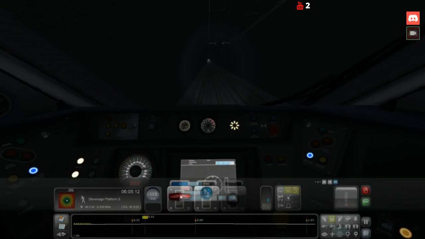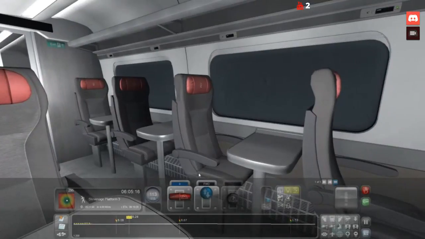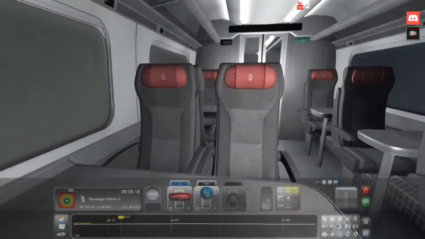I can't go outside when I'm in a tunnel, but I can go into the passenger view while I'm going through the tunnel.